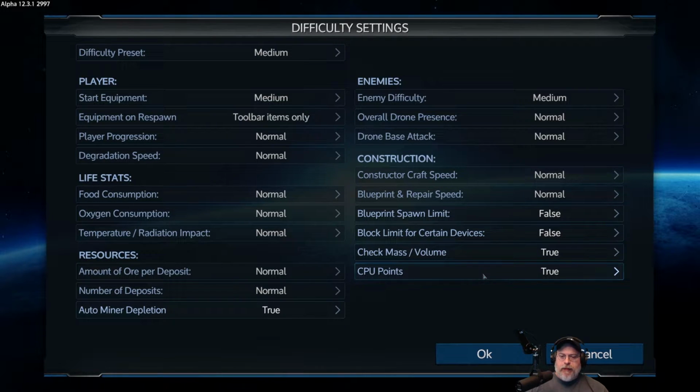What this basically means is that you have a certain number of what are called CPU points that are divided into tiers. So you have tier 1, tier 2, tier 3, and up to tier 4. Depending on which tier you're on, you have a set amount of CPU points that you can use when you are building a base or a vessel.